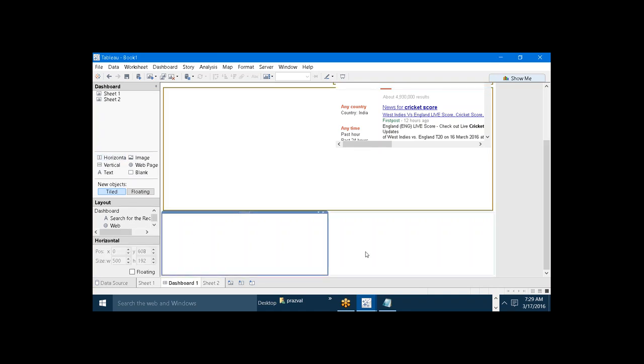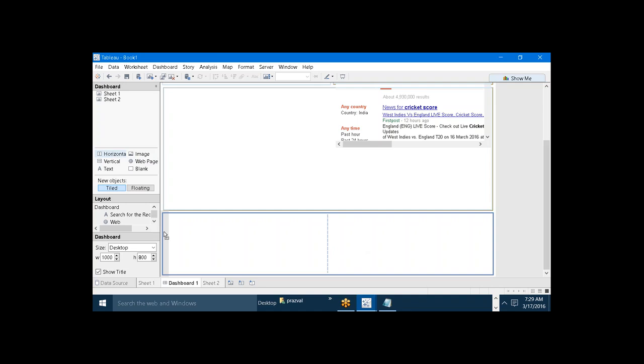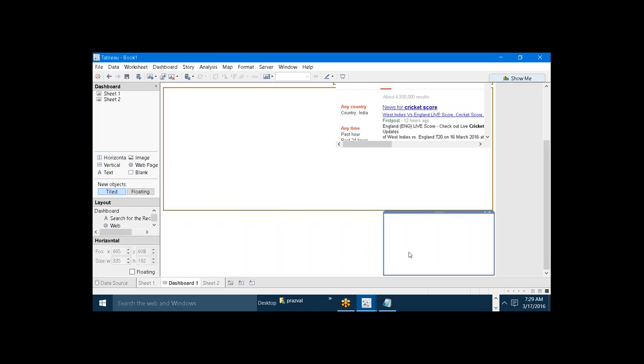If we come to the leftmost corner, here we got the two parts. Again drag the horizontal, again place it in the leftmost corner. So we have to get the background color like that. So we got here three parts, 1, 2 and 3.